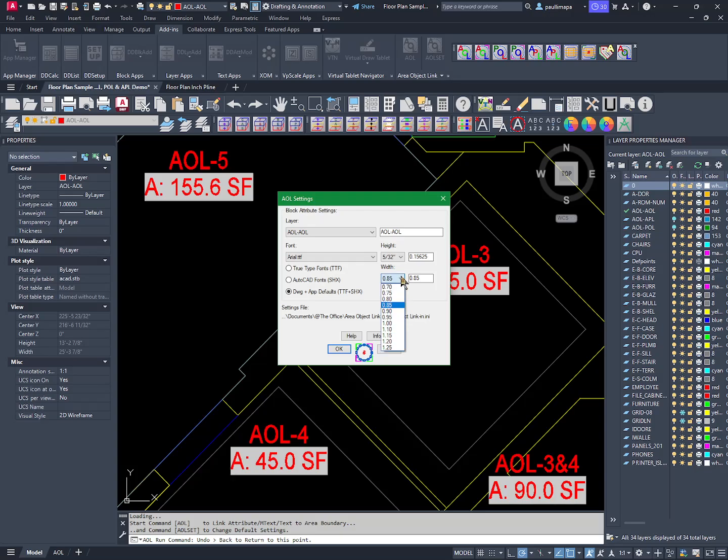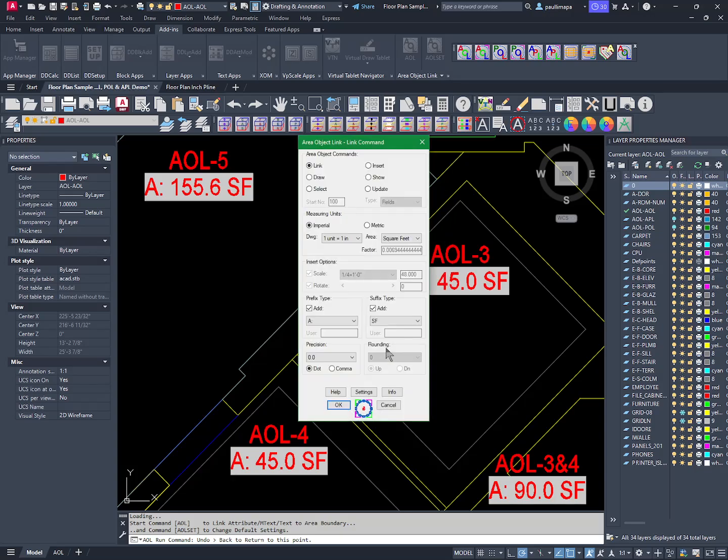And then there's a width factor, and some of you have wanted to be able to choose and fix a width factor of something other than 0.85, so something wider like 1. So now I've offered a number of options to choose from here, or you can define your own. All this information is saved under My Documents in your profile in an INI file. Okay, I'm going to cancel because I didn't change anything. So those are the major changes at the bottom here.